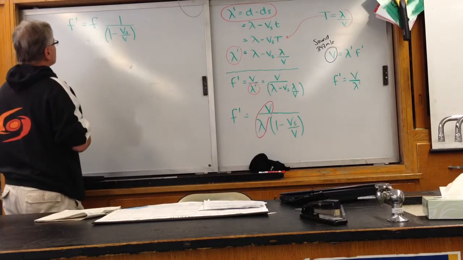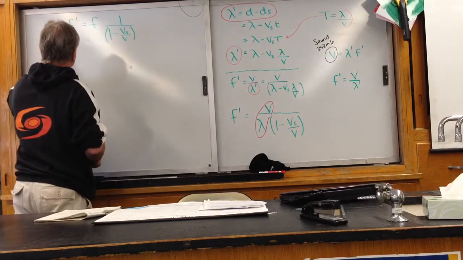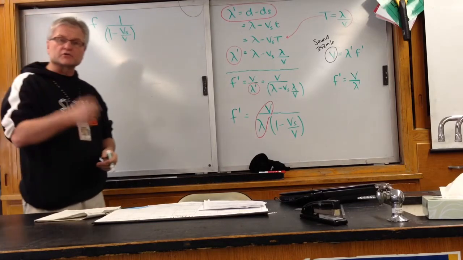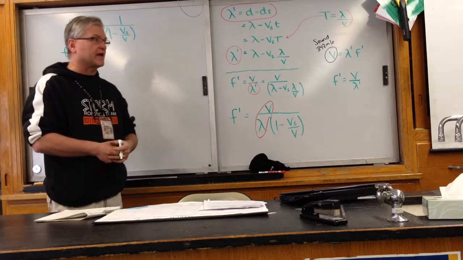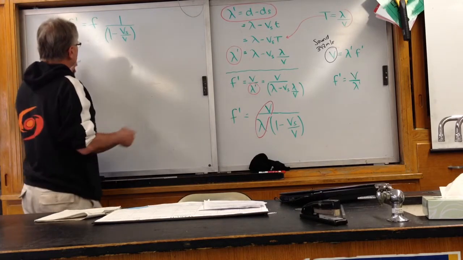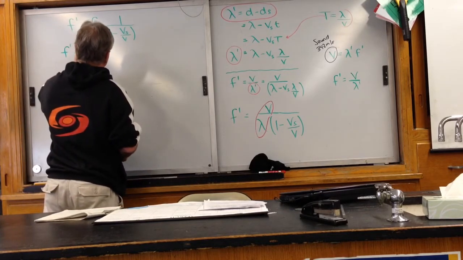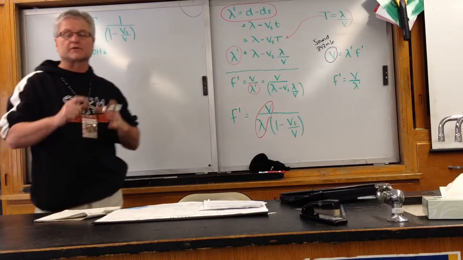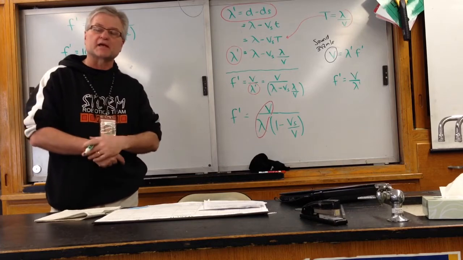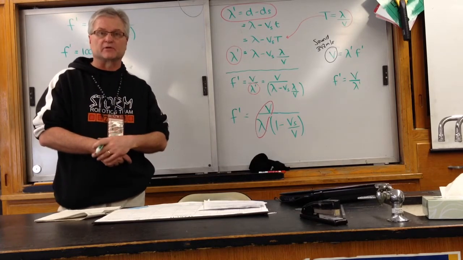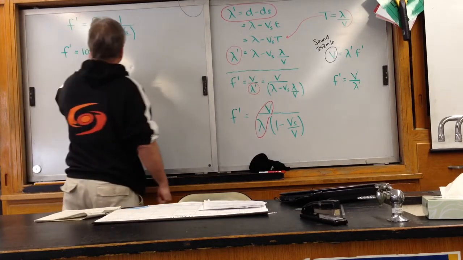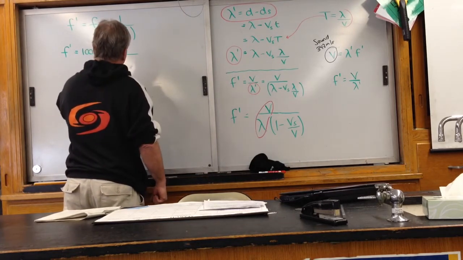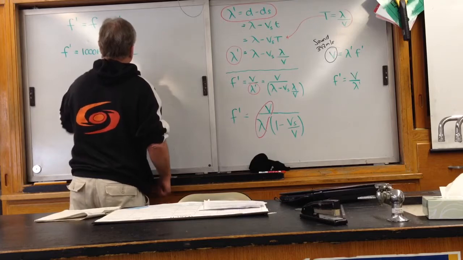All right, now, let's take a look and see how we can utilize this formula. So let's make up a frequency. When I went to the store and purchased the ambulance siren, I purchased one that said 1,000 hertz right on the box. That's the sound that you'll produce if you're not moving, and that's the one that says right on the box for the ambulance. Now, if we take 1,000 hertz, let's multiply by 1. And then in the bottom, we have 1 minus these other factors.